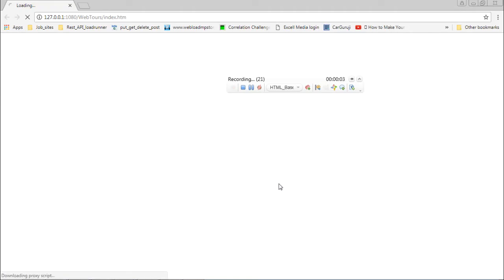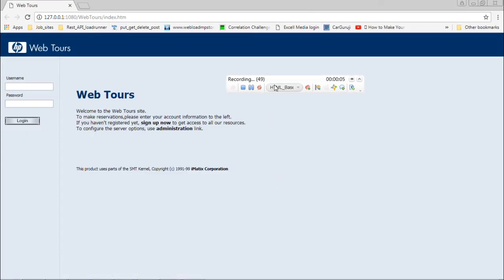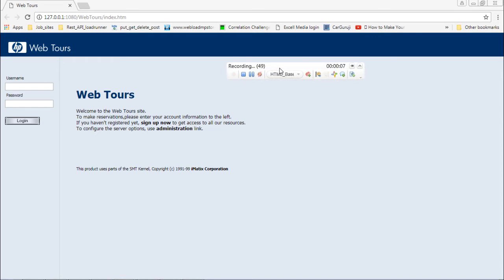and bang on. Now the recording has started. The window that you see over here is related to VuGen, and it says that it is recording. Earlier, when we used the protocol advisor, it showed you that it was analyzing, but now it is recording. It has already recorded 52 events. As I go further, I'll discuss all these options over here.